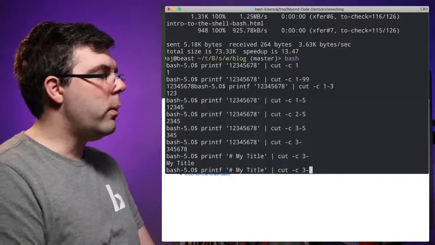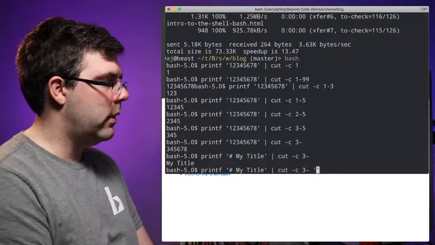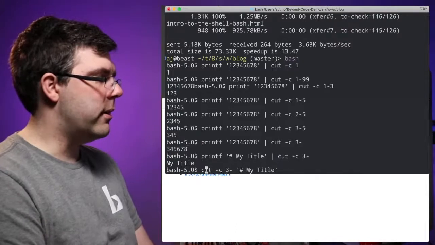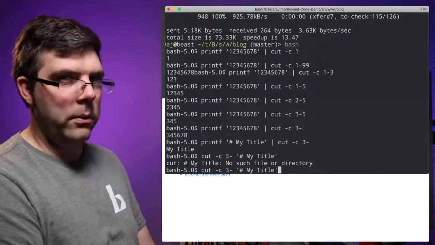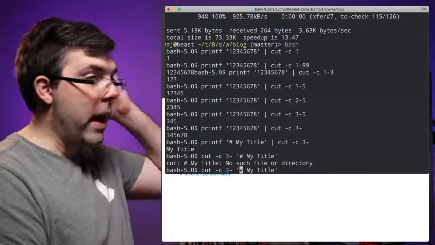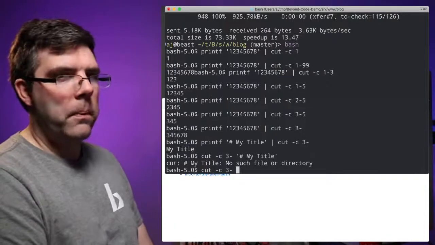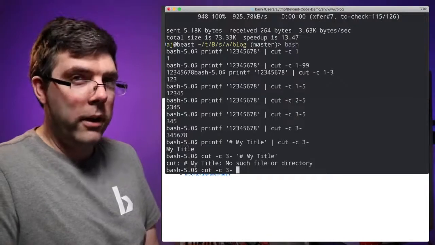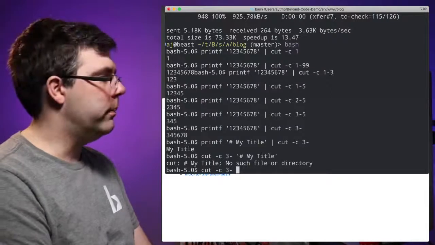If we had stored this in a variable, there's not a way for us to do something like this, just because every command's different, and then get a result, because it's looking for a file that has that text in it, or it's looking for a file with that literal name. We don't have a file with that literal name. So if we use a pipe, it basically says, hey, cut, instead of reading from a file, read from the output of the previous command. That's what a pipe does.